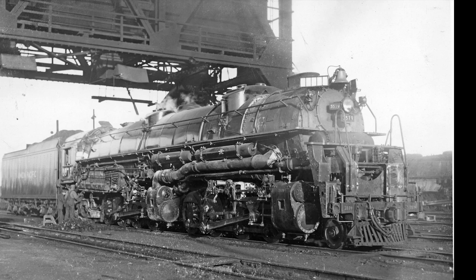While in the process, the UP managed with all 30 locomotives to lower the boiler pressure from 250 pounds per square inch to 225 pounds, which gave an impressive 113,595 pounds of tractive effort. 11 of the 30 units were heavily rebuilt in the Cheyenne shops from August to December 1945.